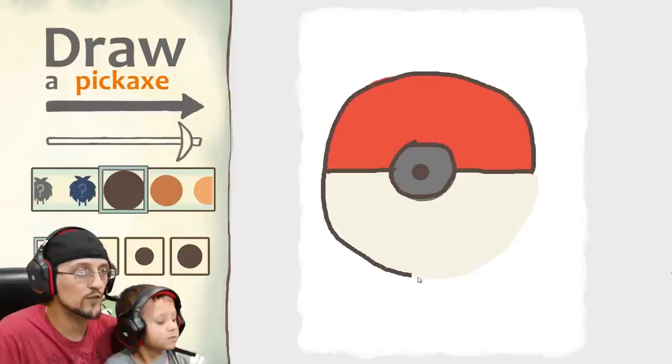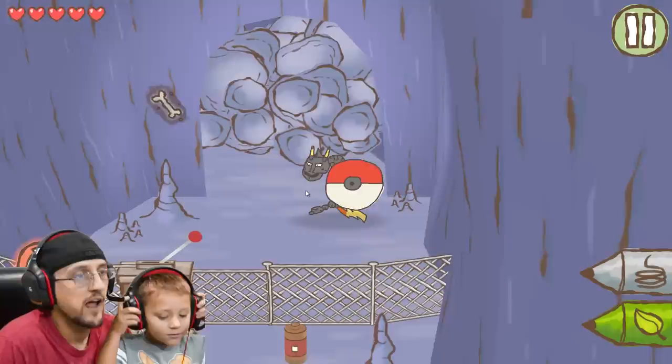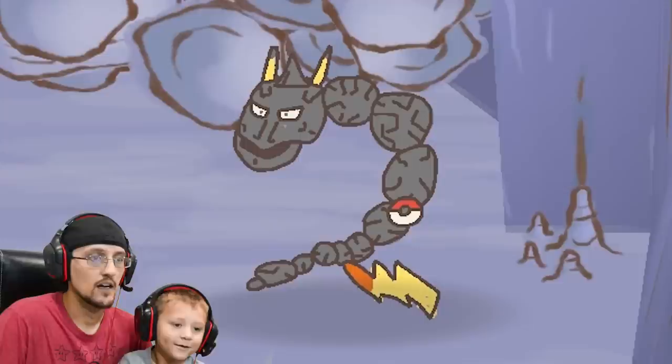I know. Boom. You just threw an egg at my hand. Pokeball. Oh my goodness, it's too gigantic. Should we make it smaller? No. Are you sure? No. How about we do this? A small one? Yeah, super small. That's like the Pokeball at Target. Tiny Pokeball. Much better.